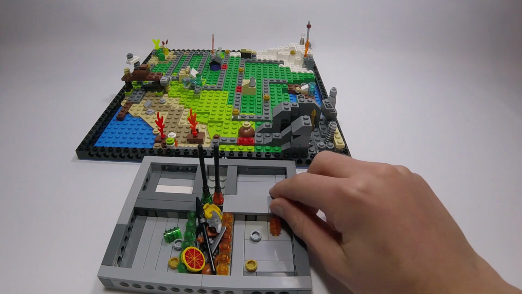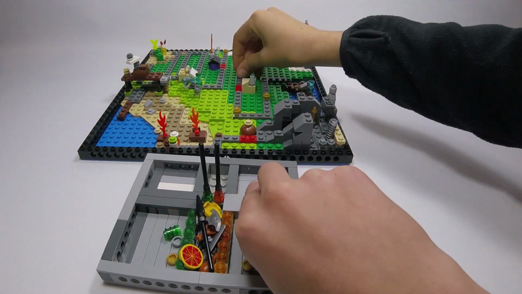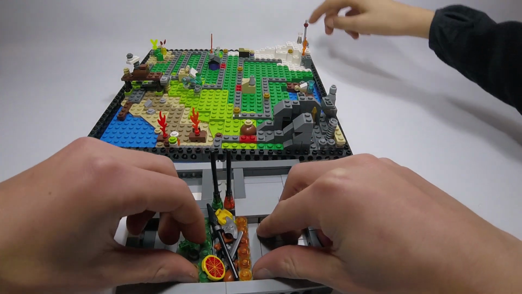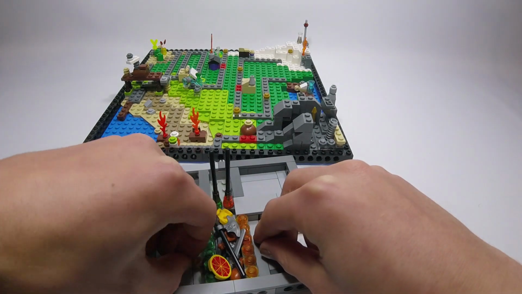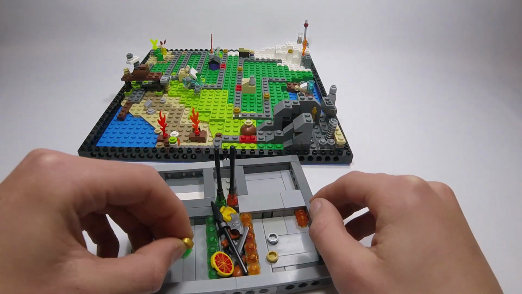You can only pick up three gold coins each, and five silver coins each. That's not including your starting coins, which are these. Three, four, five. Well, that makes sense. It doesn't include these ones there, I've already showed you that.